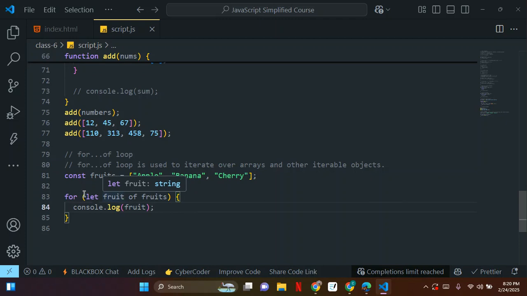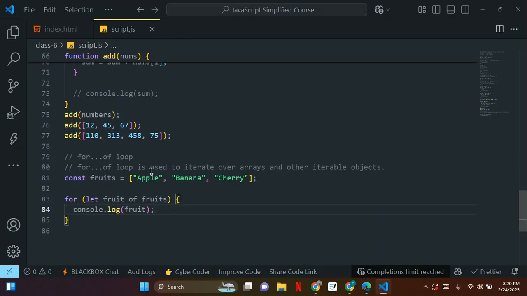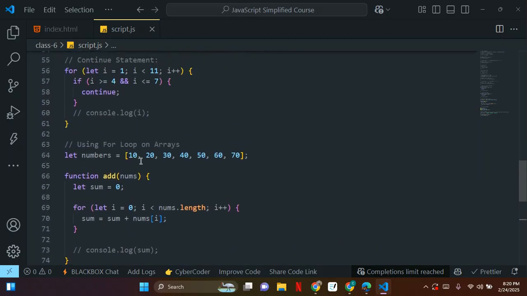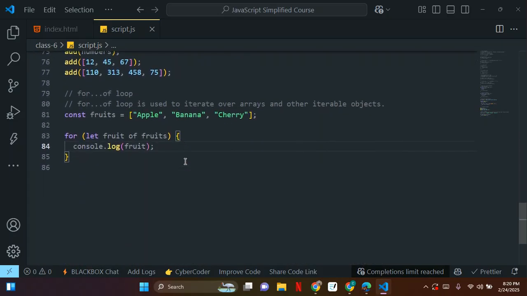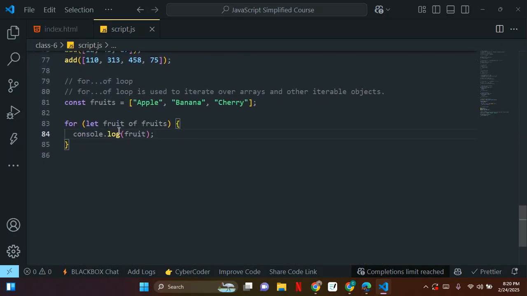So now what this for-of loop does is it loops over the array. Unlike the for loop, which loops over the array and gets us the index of the array, and it is that index we then use on the array to get the actual value, the for-of loop only loops over values. It helps us to get values directly. It just gives us the value directly.